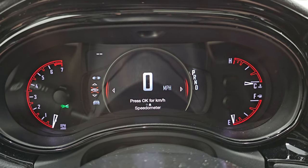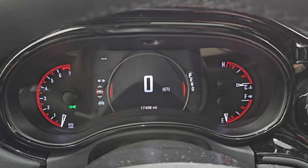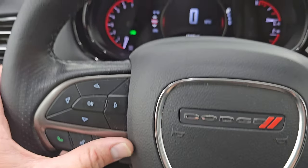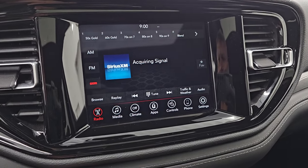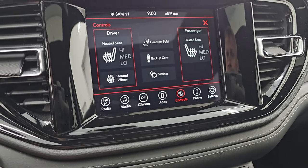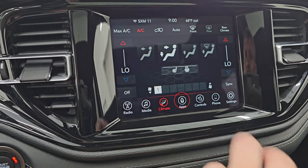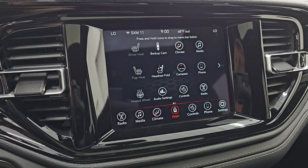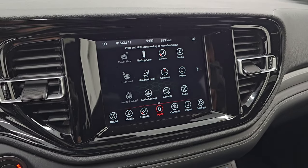You get that 7-inch LCD display, digital speedometer, and the instrument cluster is very nice and clean. You can see that this one has 17,408 miles on it. You get the heated leather-wrapped steering wheel, cruise controls on the right, Bluetooth and information center controls on the left, and on the back, audio controls. This one comes with the Uconnect 8.4 touchscreen radio with AM, FM, and Sirius XM radio capabilities. You also have your heated seats and heated steering wheel controls, and you can check out your backup camera, which is working nicely. You also have your climate controls here, which includes dual climate controls, and then you get all your different apps in here. This one does have Android Auto and Apple CarPlay, where you can project your cell phone to the screen — so if you have a nav system such as Waze or Google Maps, project it right to the screen.